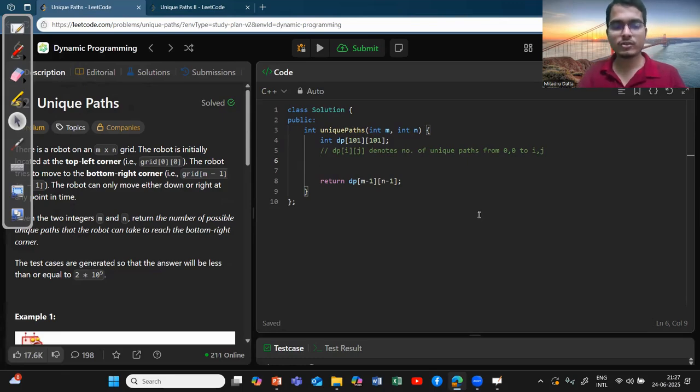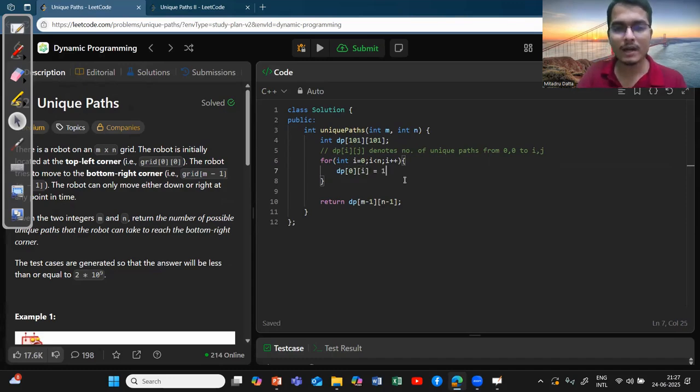What should I do now? It's very simple. I will go through this i less than n, i plus plus, and n is nothing but the second dimension. So I will fill this first row, dp[0][i], with 1. As I told you, the number of ways to reach the first row is always 1, right?